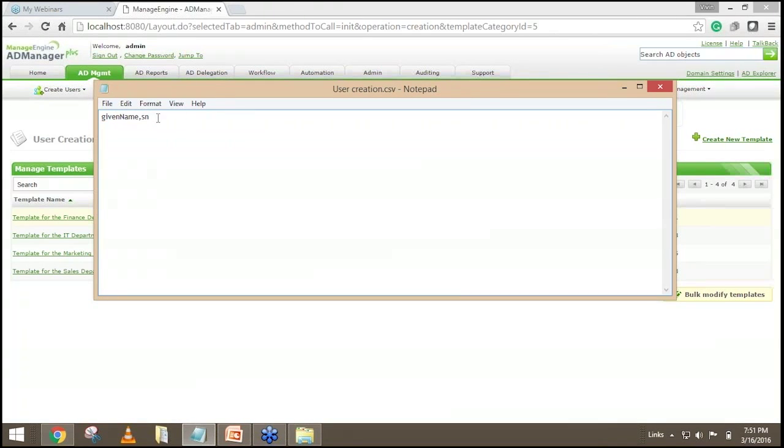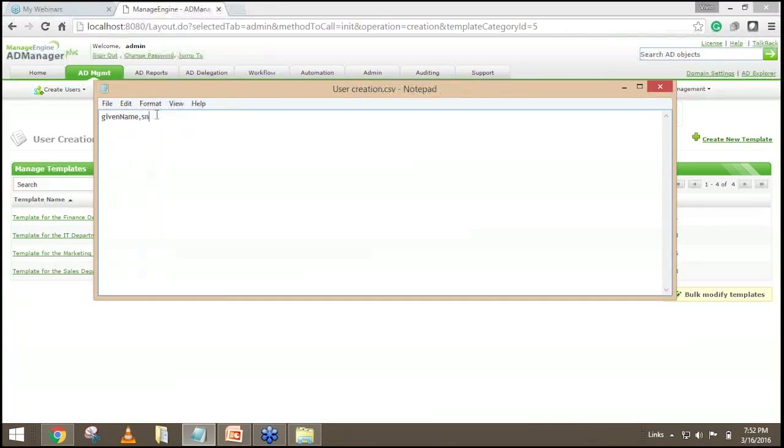So the format that you see here is going to be an LDAP format. And why do you need to have LDAP format in a CSV file? Can I just create a CSV file with first name, comma, last name, and then import the CSV file in the automation? No. You cannot import a CSV file with just first name and last name as headers. Instead, you need to provide the respective LDAP headers for first name and last name. Because if you want the automation to talk to your Active Directory domain controllers, you need to make sure that the input that you provide is understandable by your domain controllers. The domain controllers will only understand LDAP headers, and that is why we have givenName instead of first name and SN instead of last name.